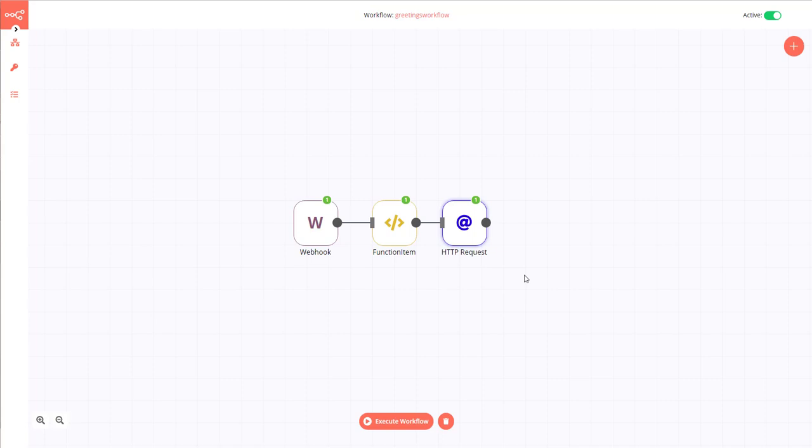I will, in the next video, go deeper into these nodes and add some more, and have a more complex workflow, so you can see and experience more about Nodemation. What I'm going to do, you will see on the title of the next video, because I don't know yet.